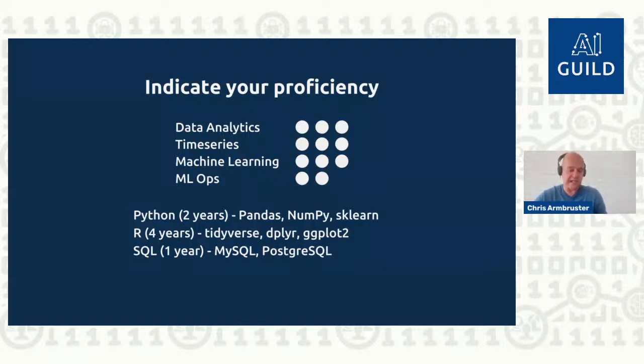If you're trying to use a bar scheme or a slider scheme or a dot scheme with 5 or 7 dots, this is way too much visual information to take in accurately. This is much simpler. 3 dots means you're fully proficient, 2 dots means you're good, and 1 dot means you're learning. Then you can say, everything where you have 2 or 3 dots goes on your CV or your LinkedIn. Everything where you have only 1 dot doesn't matter, so you can leave it out.